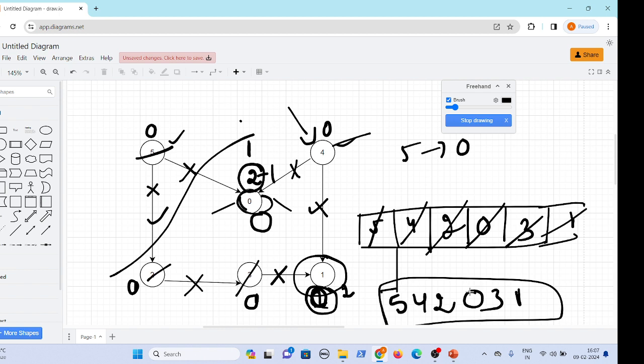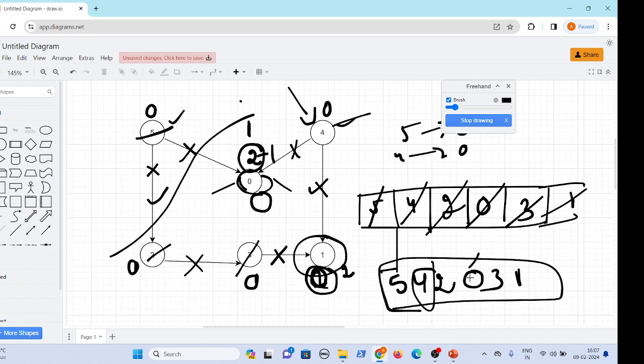Okay, 5 is here and 0 is here. 5 has come before 0. So this is satisfied. And there is another edge 4 to 0. If you see, 4 has come before 0 in the topological order. So this is also satisfied. Now there is an edge from 4 to 1.